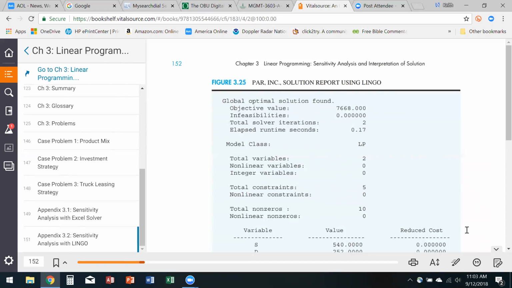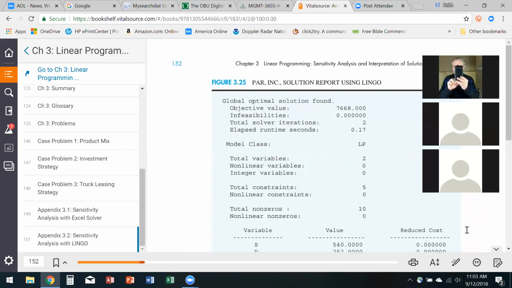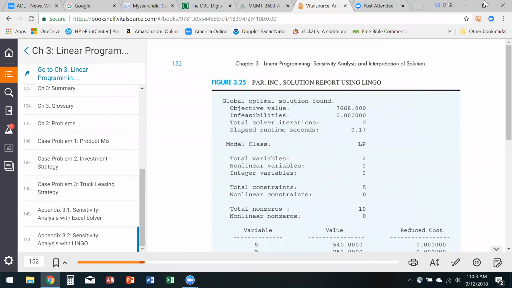But when we open up the Solver tool, we get an objective function. What is it we're trying to do? Are we maximizing? Are we minimizing? And then we have our changing variables. What variables are we going to change? Then we introduce the constraints, and then we also have to choose the type of problem we're working with.